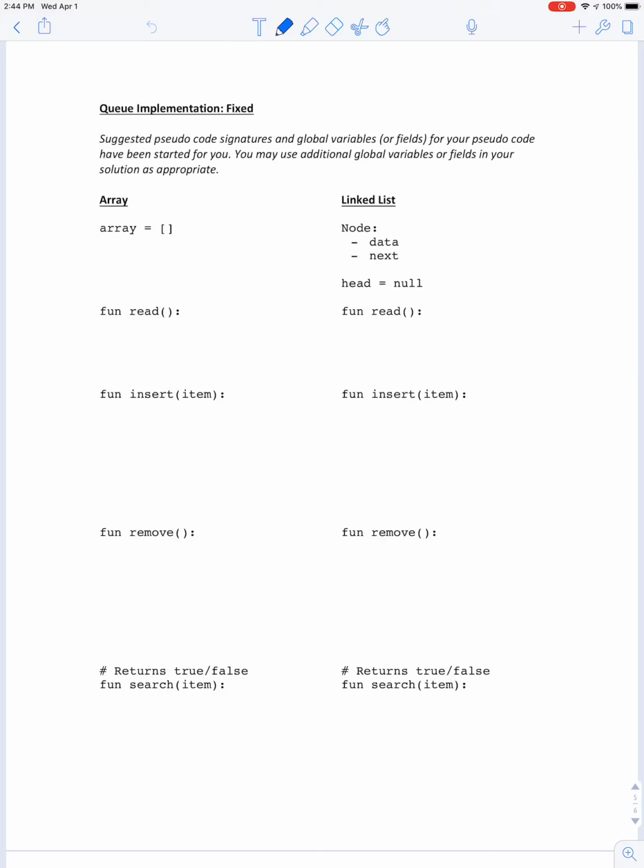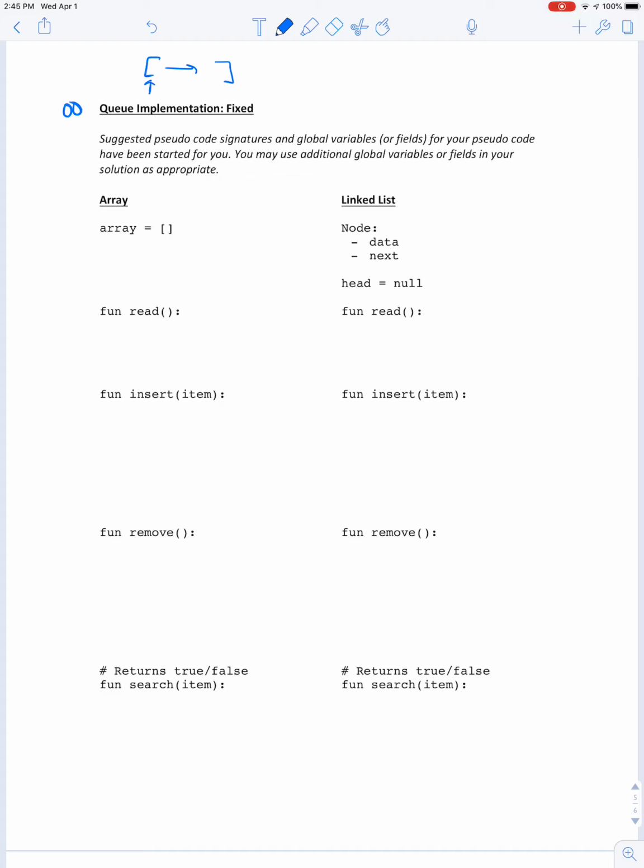Okay, now let's take a look at what an object-oriented queue implementation is going to look like. Queues are a little bit more complicated than stacks. If you haven't watched the stack pseudocode video yet, I highly recommend it to get a sense for what that implementation looks like. With a queue though, we might start at the beginning and start growing over here.